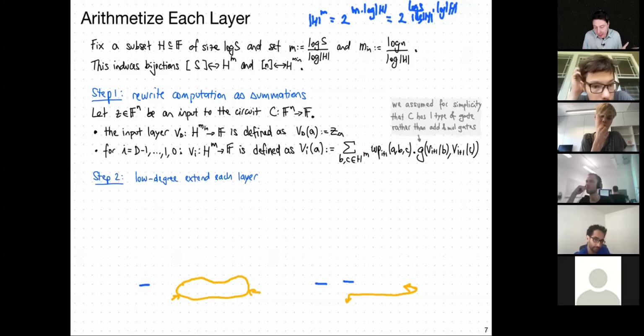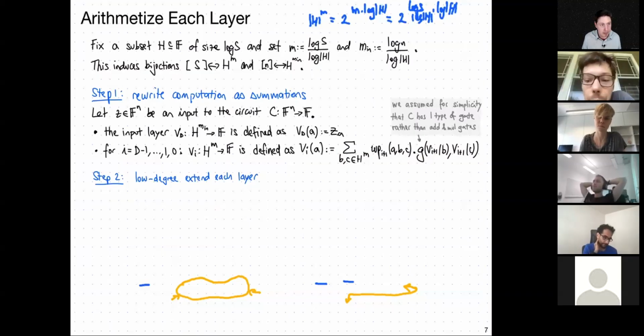Now, if SumCheck didn't care about polynomials, maybe we would be done here, right? But in order for us to run SumCheck on anything, we need to have polynomials in the addend. And these are not polynomials. This is a function, okay? It's a function of B, it's just a function from H to the m to F. That's not a polynomial, okay? So this whole thing is not something we can talk about. Instead, what we're going to do is extend everything that we see.